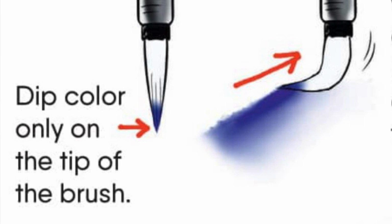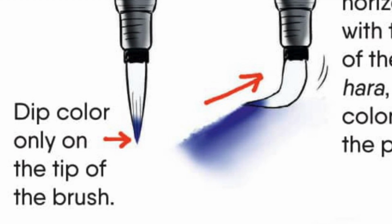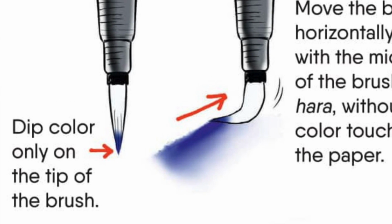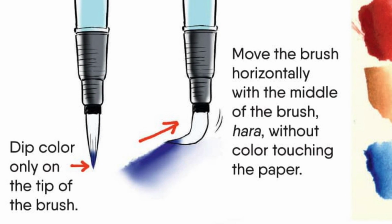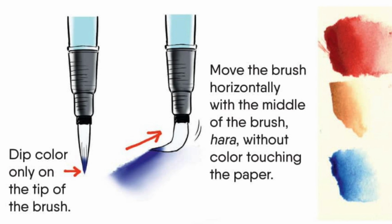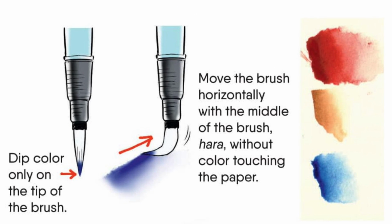Dip only the tip of the brush in color and make natural gradation by using the brush to spread the color on the paper. You can spread the color with water or dry it out by patting tissues on it when you put too much color. Prevent adding too much color by testing it on another piece of paper beforehand. There's a way to paint with color by undercoating the part you color with water when you use thicker papers. It creates beautiful gradation when the color spreads naturally.